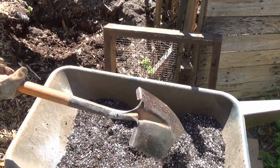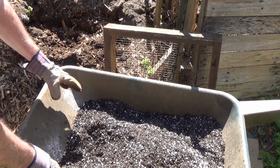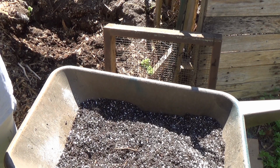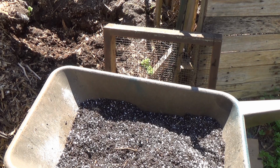So, there's a batch of potting soil, potting mix, ready to go. Not too hard to do. And I'll mix this 2 or 3 times during the day as I see how much I need. So now we'll start moving over to repotting things. That's going to be a separate video.